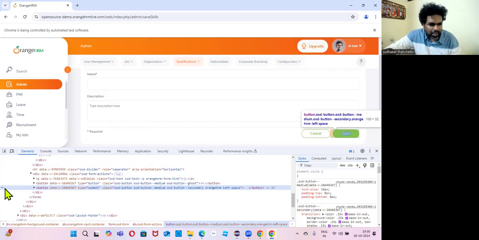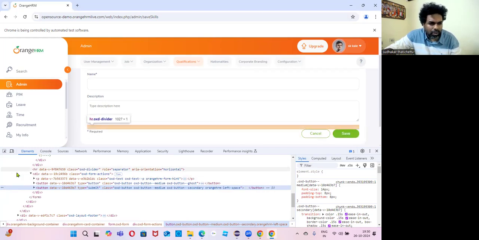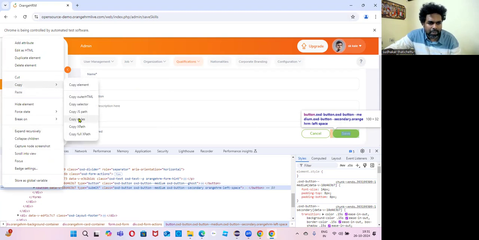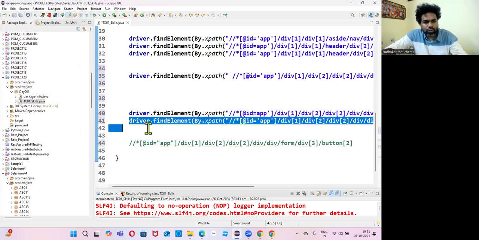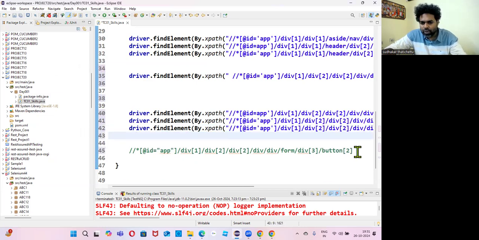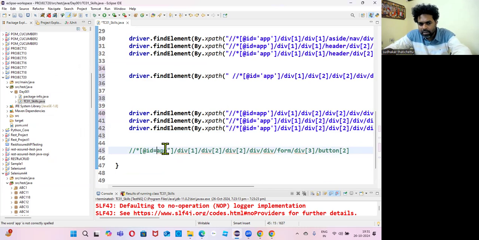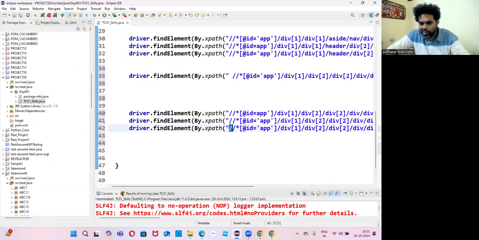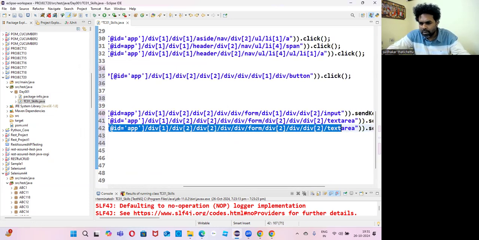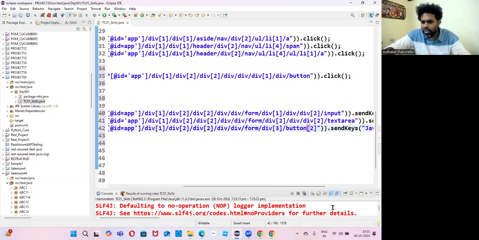So let me click. Developer had not given ID or name. Go to 3 dots, go to copy XPath. If developer is giving ID or name or XPath, it's very simple. Just we will write driver.find element by ID, driver.find element by name. Okay. I am taking the save button. And save button means it is not a type operation. Let me write it click operation.